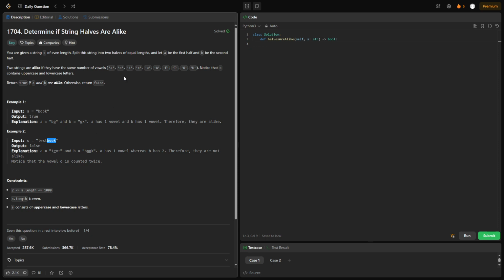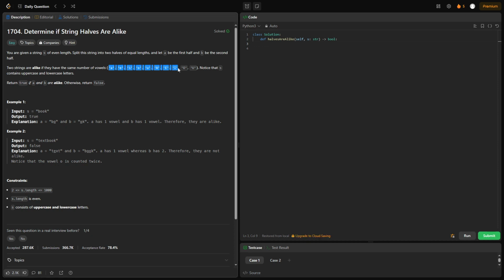So they're not alike because they don't have the same number of vowels. Now you can approach this problem various ways, and you can use built-in functions, but I'm not going to use that approach. I'm going to use a more straightforward approach because I'm not sure many interviews would let you use built-in functions. Some might, but especially if you're using a whiteboard, they might not let you use built-in functions. They might view it as cheating or something. I have seen solutions that use built-in functions, but I'm not gonna do that.